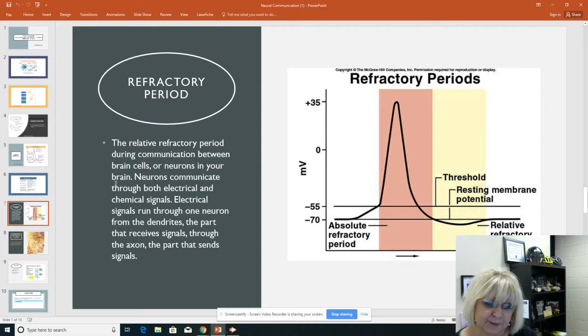So the refractory period is the time when a recently activated patch of membrane is unresponsive to any further stimulation, and this prevents the action potential from spreading backwards into the area that it just passed. It ensures unidirectional propagation of the action potential away from the site of activation.